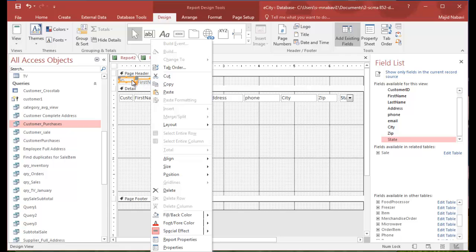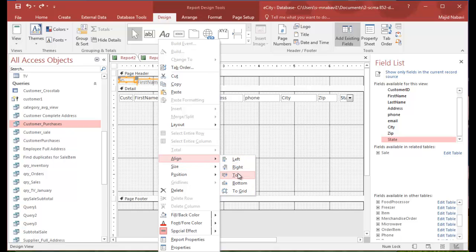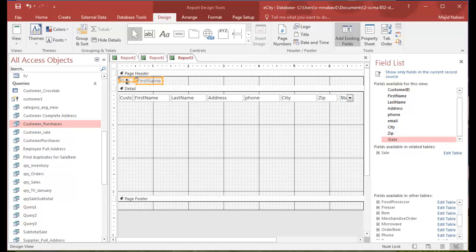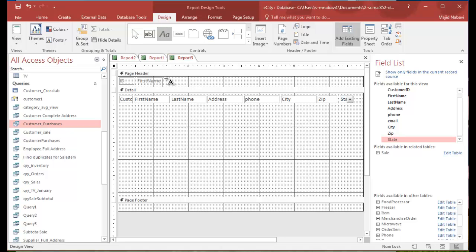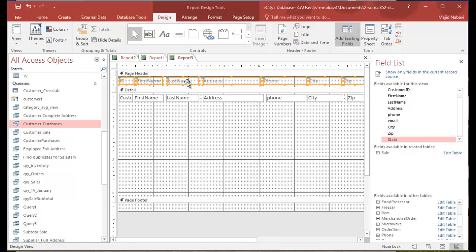You can select these two labels or any controls, right click, and align in any direction. Do top, and we can resize. We'll do this at the end. Let's create labels. So all labels are created.